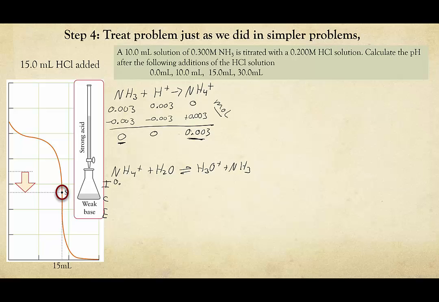And this is going to be 0.003 divided by the total volume. So we started with 10 mils and then we added 15. This gives us our same equilibrium line that we had earlier in the video. And we do the same thing that we did before, which is to fill into Kb. We can once again make the weak acid approximation and assume that this x is very small, leaving it as x squared over 0.12 and solving for x.